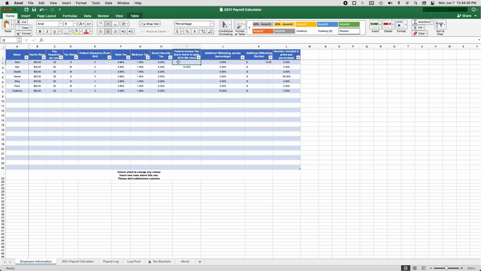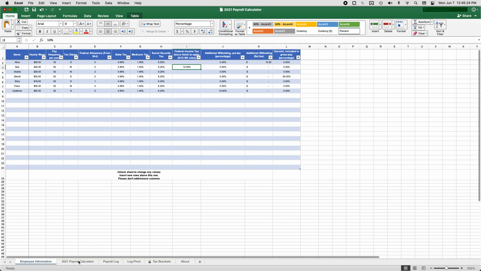And then federal income tax, you leave it blank to apply the government's rules. If your employee, for whatever reason, wants you to withhold a fixed percentage, this worksheet does support that functionality. This employee, Bob, he wants 14% withheld from each paycheck for federal income tax. We can support that. If they want additional withholding on a percentage basis, we can do that. If they want a flat fee basis, we can do that. And if there's a mandated garnishment by some government, then this is also supported. You probably won't encounter a garnishment, but if you do, that's essentially just some government saying, hey, this employee is indebted to some agency. You need to withhold a fixed percentage and remit that from their payroll every time you pay them. Let's get into the meat and potatoes.